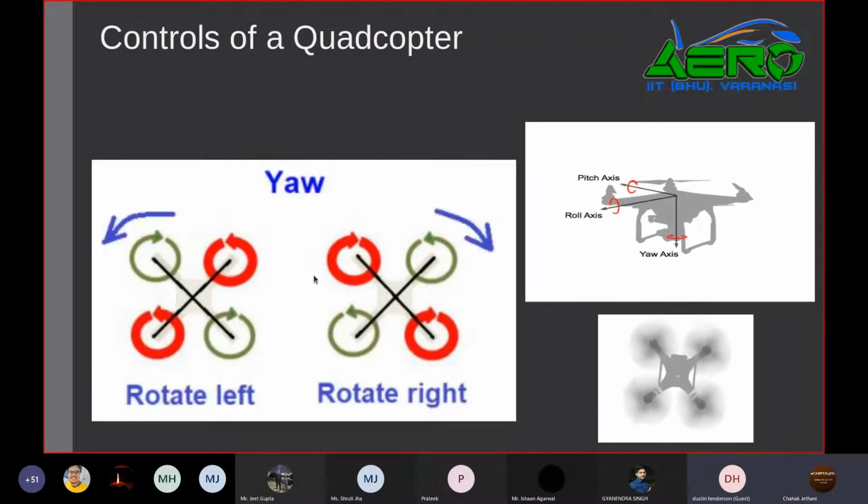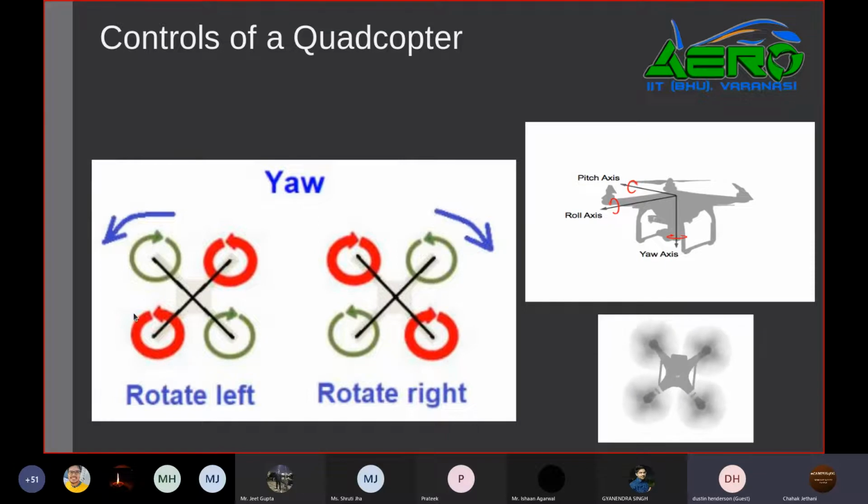Now about the yaw, that is rotation about the z-axis. For rotation about the z-axis, the speed of one pair of opposite motors increases and the speed of the other pair of opposite motors decreases.